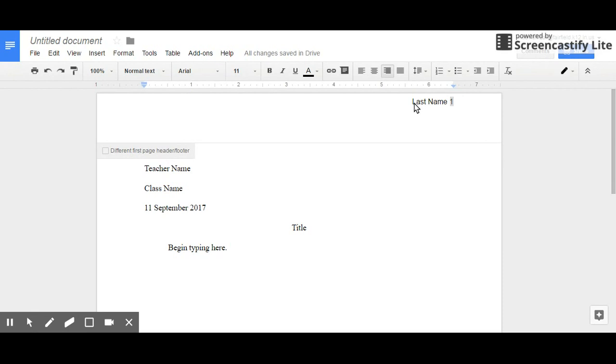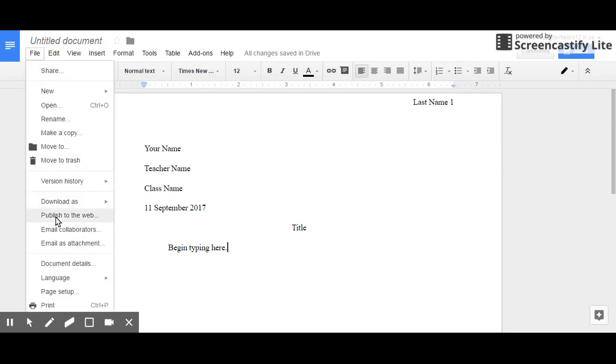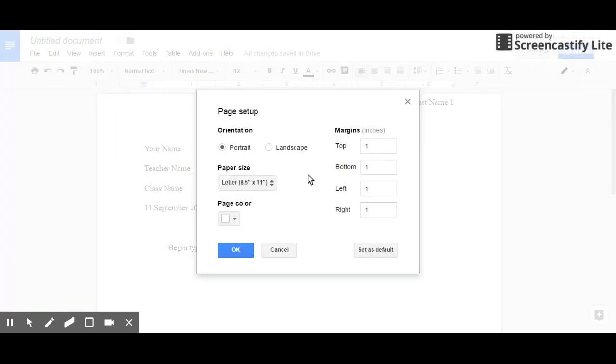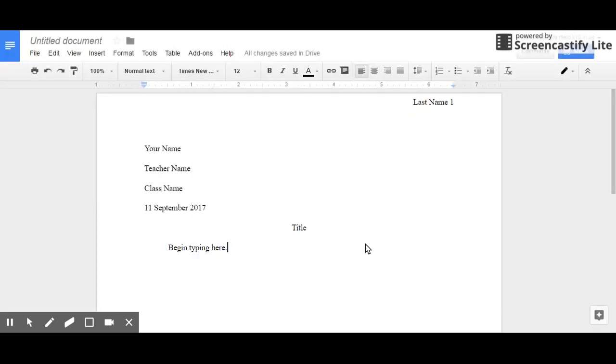Now, interestingly enough, even though we've changed the font down here to Times New Roman 12, this is default at Arial 11 again. So we need to highlight everything here, and then we're going to change this to Times New Roman 12 up here as well. Normally, you also have to change your margins, but because Google Docs defaults to 1 inch, you're all set there as well. So you have just formatted your paper in MLA and are ready to type.